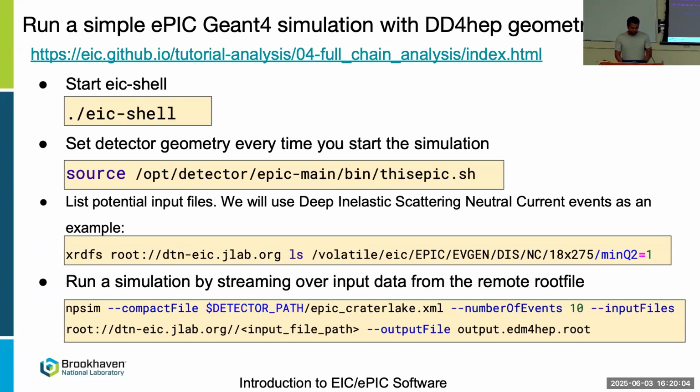You're gonna clone the Epic repository. Can people see my screen?